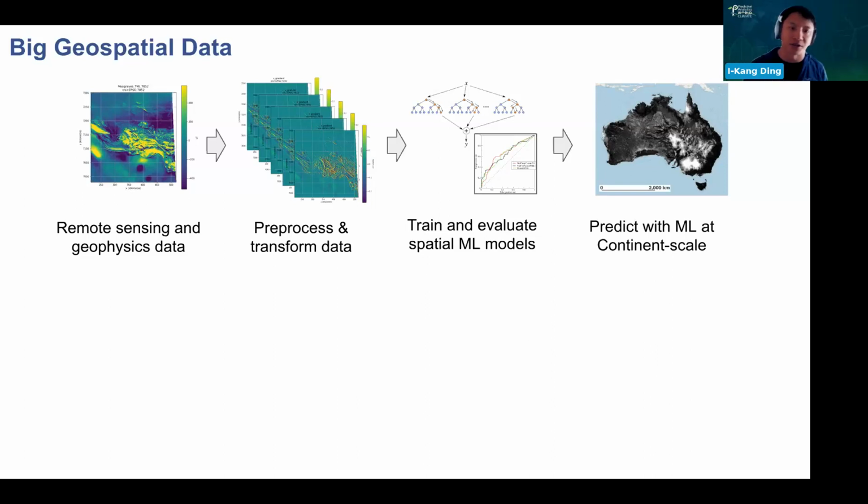This kind of ML model can take place on a regional scale of 10 to 100 kilometers. And later in the slides, I'm going to show you some snippets of our approach applied to a continental scale of over 1,000 kilometers. Obviously, this slide did a lot of simplification, because the input data that we have in the geosciences is oftentimes end-member messy because it comes from a variety of historical sources, some human inputs. It can come in a variety of historical formats that are proprietary in nature, and there's a whole bunch of missing data and georeferencing issues, etc. So we, as a team, spend a lot of time dealing with and proactively catching these issues in our data pipeline.